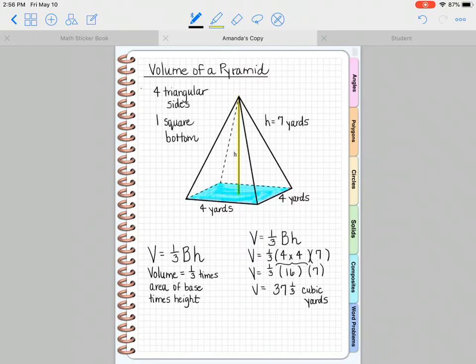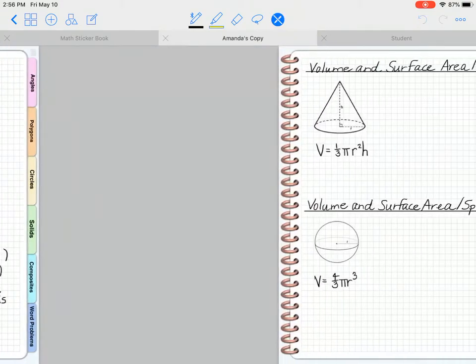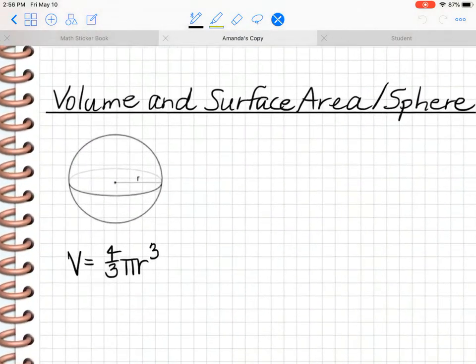I am not going to do surface area of a pyramid. It is a very tough formula, and I really don't think you need it. If you have good algebra skills, if they do give you the formula, you will be able to do it. But not everyone has had algebra, and I really don't want to overdo this. So, okay, let's do 2 more shapes, and we'll be done with solids.